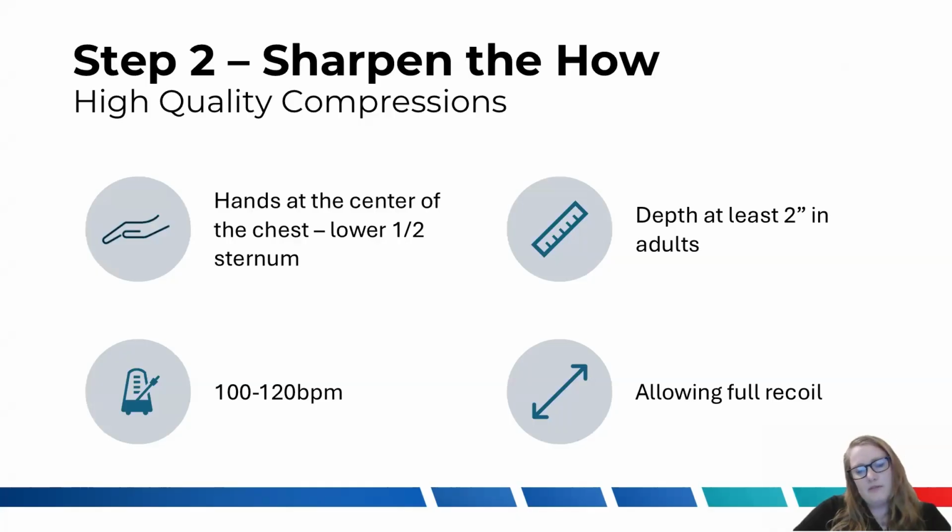Yes, we want to avoid the very, very end of the sternum, but we want to stay on the lower portion of it. I recently heard a hack where you put your hand in the armpit and bring it straight across, and that's about where your hand needs to be on the chest, which I think is a really interesting hack.